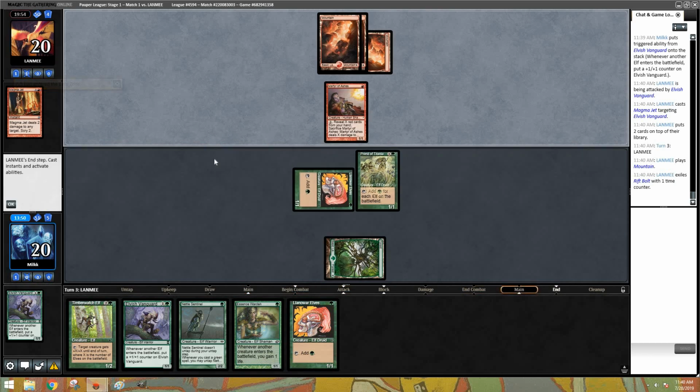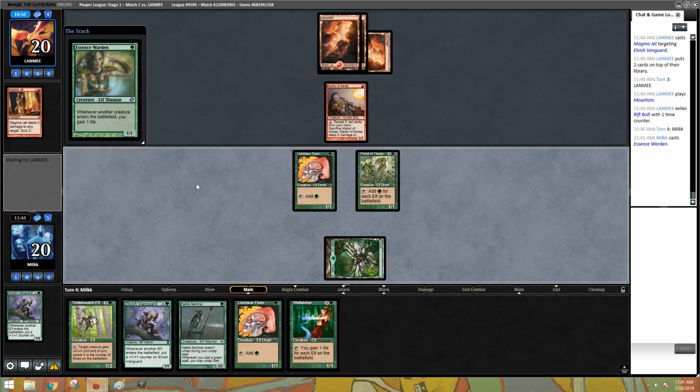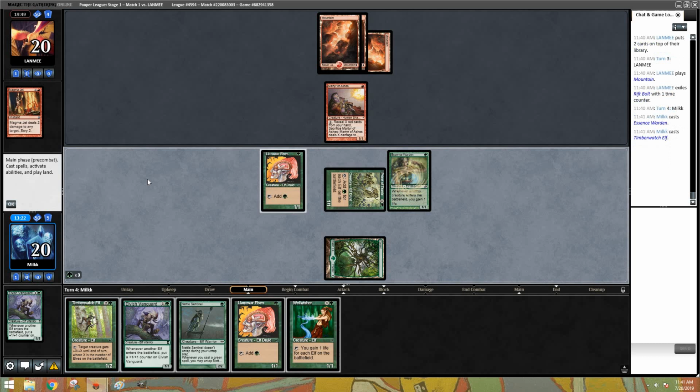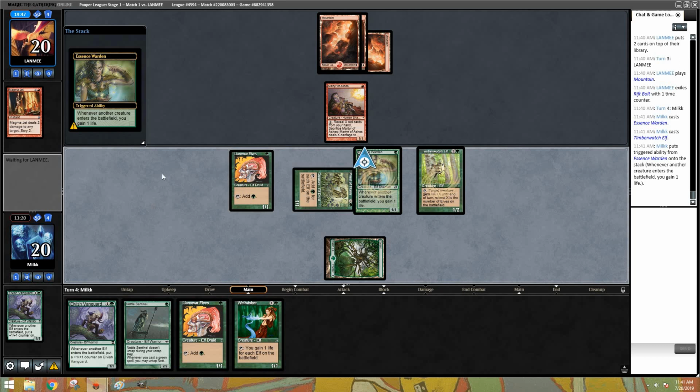Alright, it's fine. Now I think I have to play Essence Warden. Okay, this is great. So yeah, play Essence Warden. He's going to have to let it resolve. And then I'm going to put something else on the stack. I don't really want to commit Vanguard. I guess I could play Timberwatch just because after Martyr I'm not going to really be able to play it. I'm fine with that. Let's go Timberwatch. I think that's all I'm going to play.